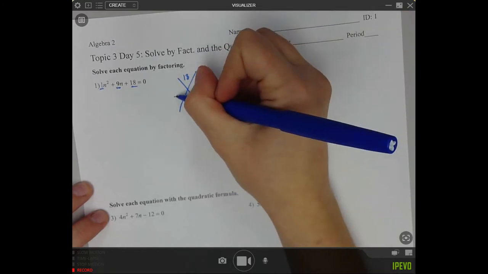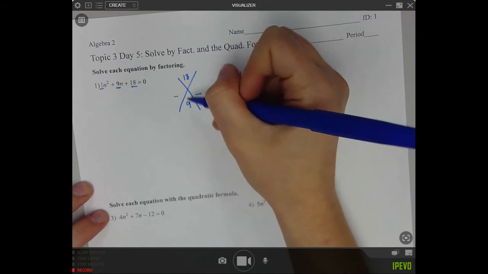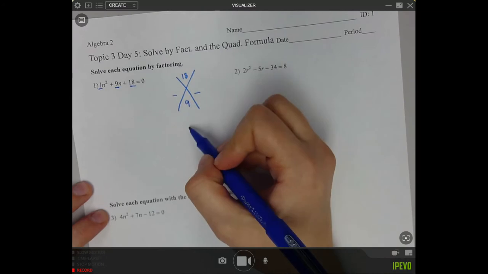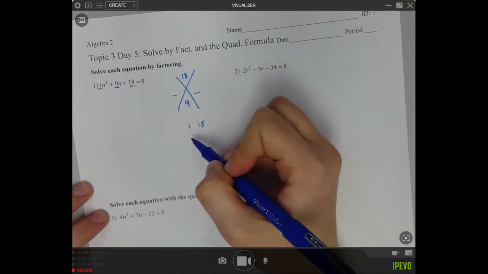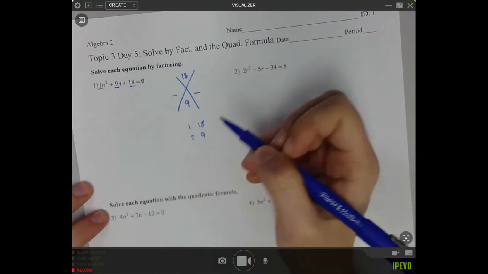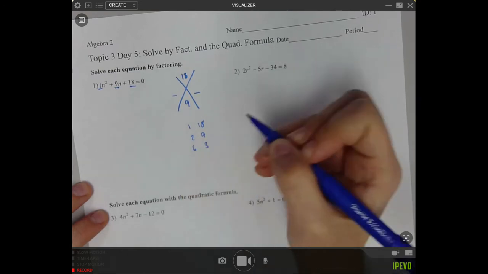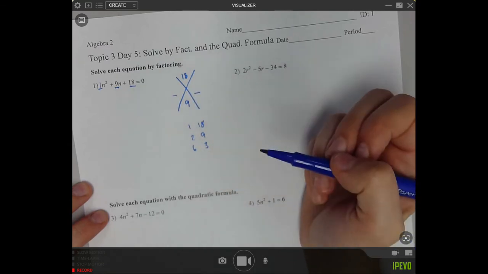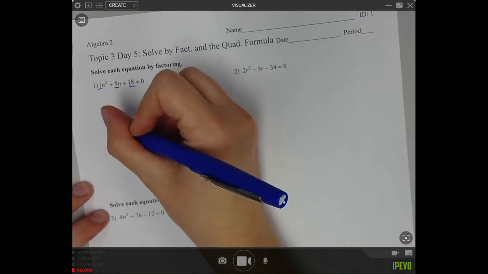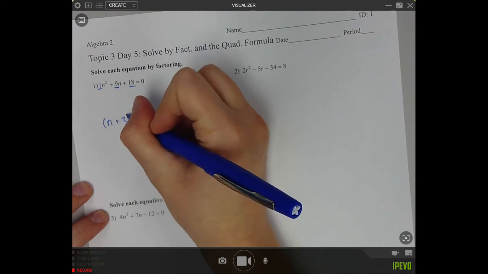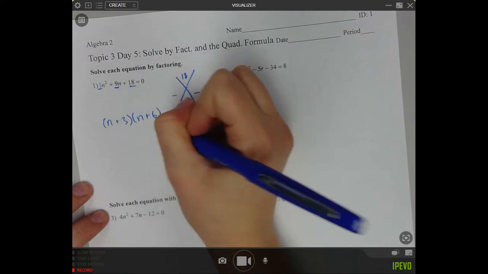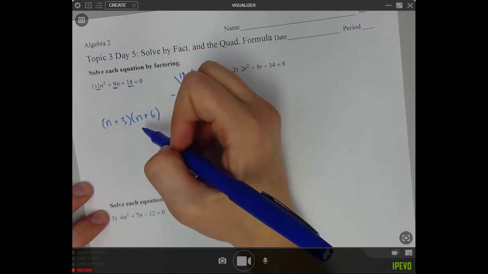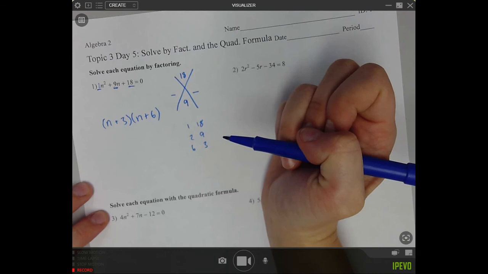And now the numbers that go here are going to be numbers that add to 9 and multiply to 18, right? So let's think of the factors of 18. We have 1 and 18. Nope. 2 and 9. Nope, that's not going to be it. 6 and 3. Perfect. Whenever we add 6 and 3, we know we're going to get 9. Whenever we multiply them, we're going to get 18. So now we can write this equals n plus 3 times n plus 6. And now if we have any common factors that we can divide out of both sides, we can do that. But we see that we're good to go here.